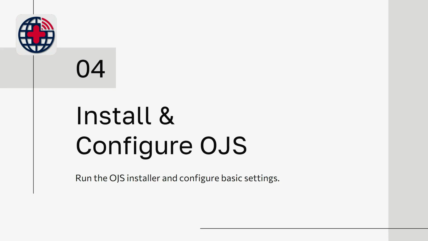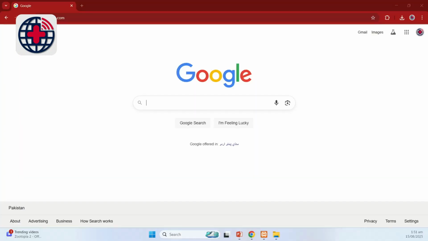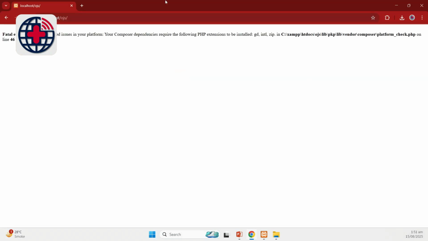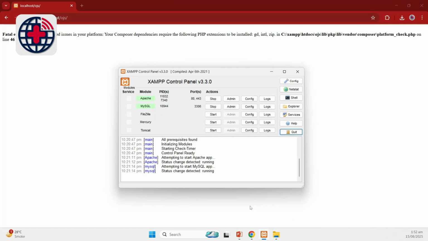It's time to install OJS. In your browser, go to localhost/OJS. Before continuing, make sure the required PHP extensions are enabled: GD, INTL, and zip. You can enable these by opening the XAMPP control panel, Apache, and clicking on Config. Select php.ini from there.